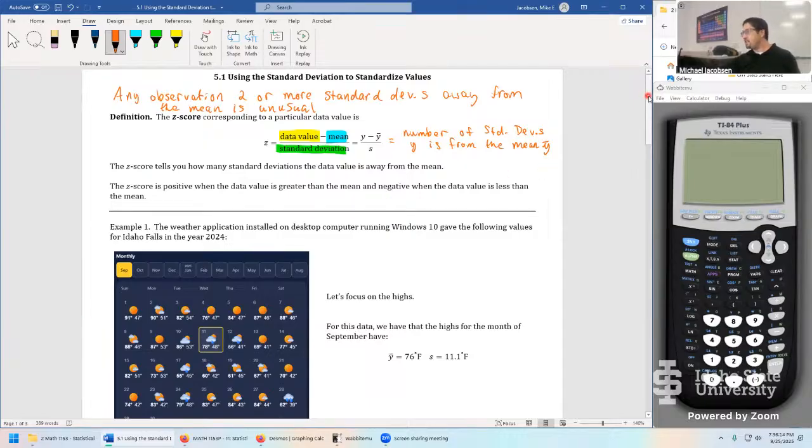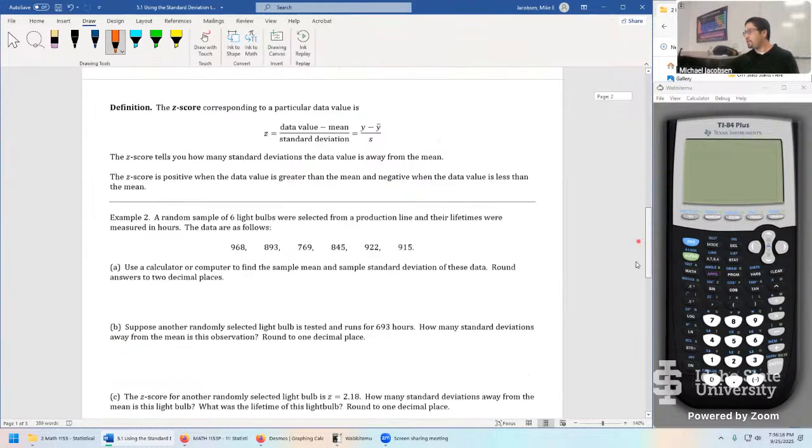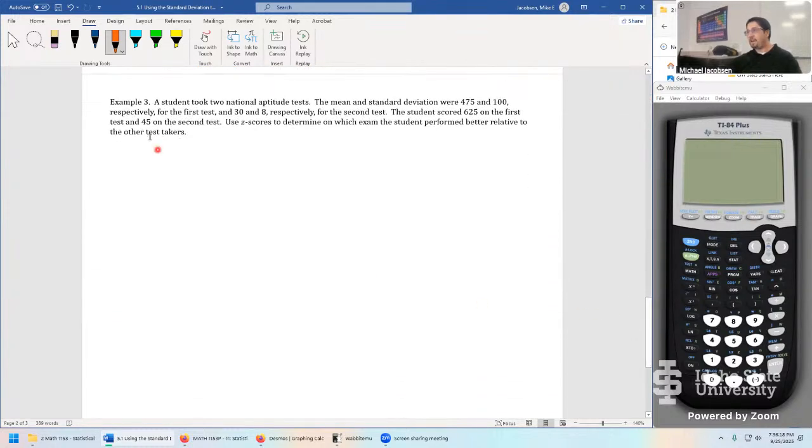The major use that we're going to see is that the z-score can be used to essentially compare things that are very unlike. Here's a generic example, but this could be used in any kind of setting. A student who took 2 national tests got different scores on those tests. Those tests have their own means and their own standard deviations, and we can tell which test the student actually did the best on. There's a couple more scenarios just like that on the homework as well.